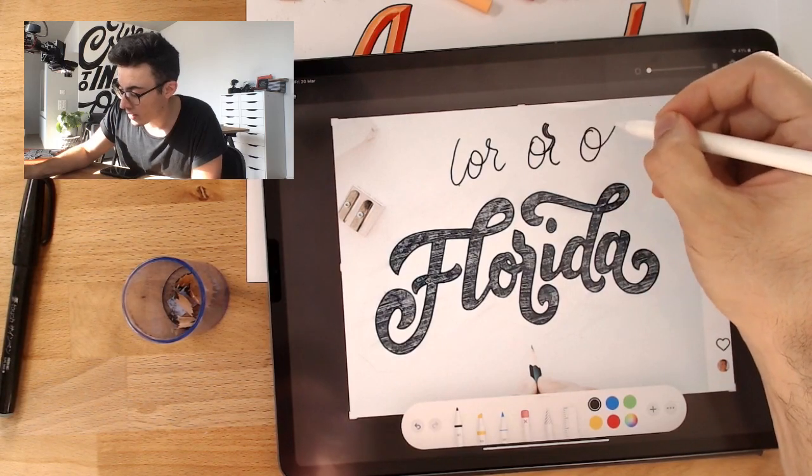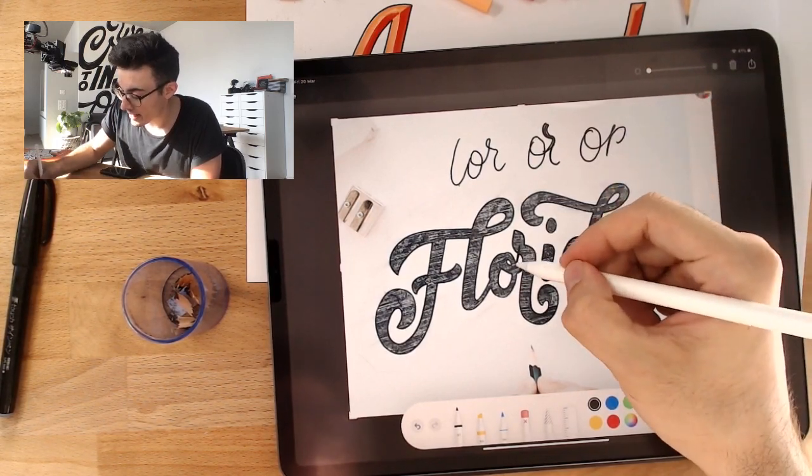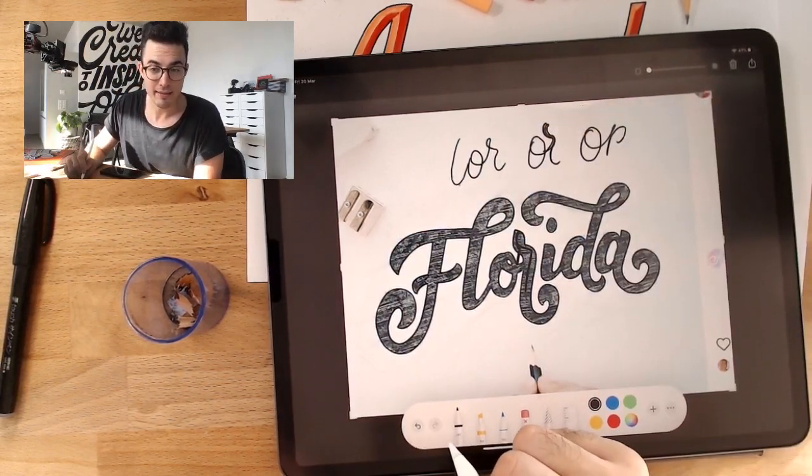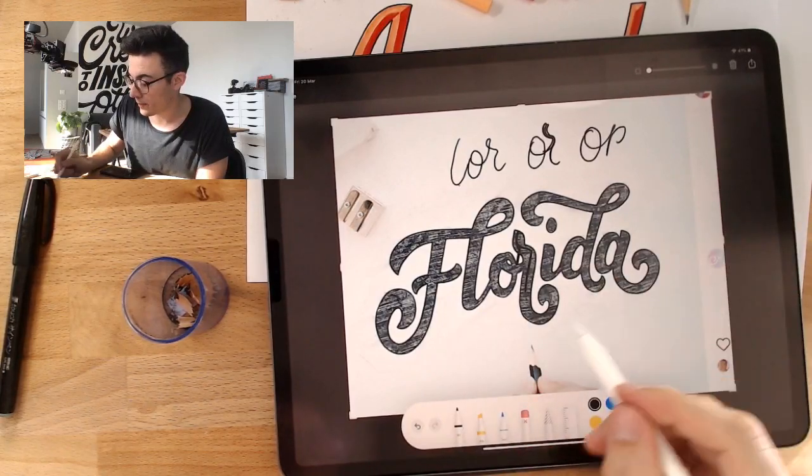Like you can still do an O and the R like this, but I feel like here, it definitely needs to be attached and detached, so have these two elements in that. I hope that you agree.